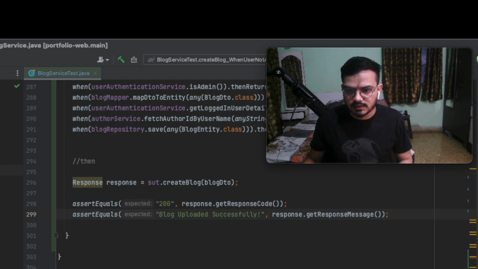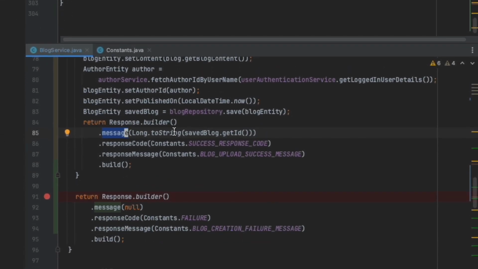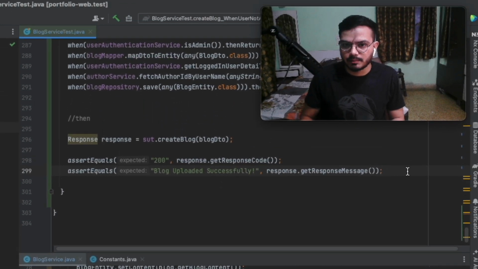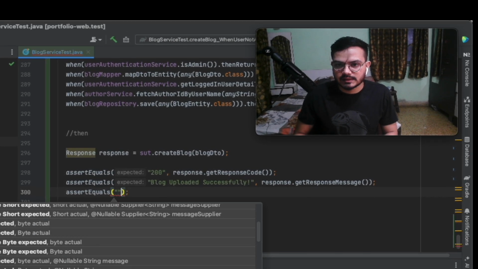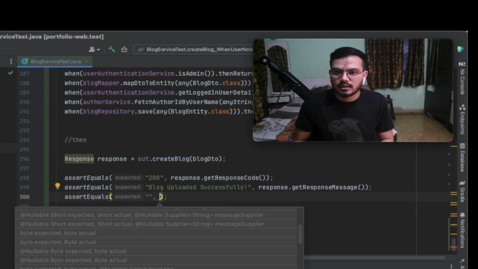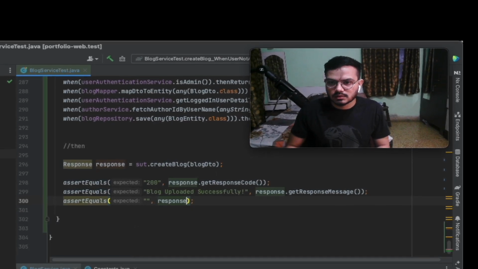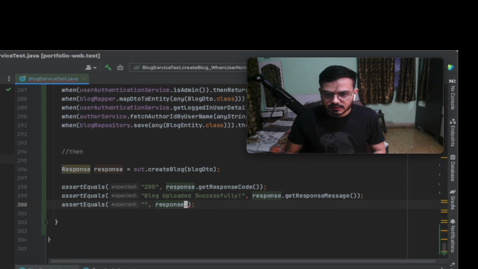What else? Now this message asks for a string with the ID of the blog. So let me insert equals. This is a string and this is response dot get message.